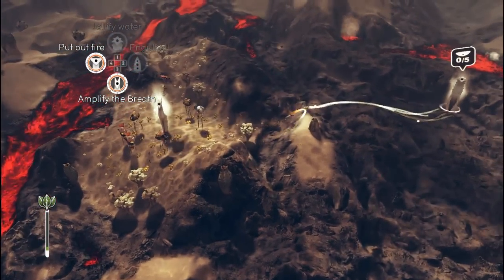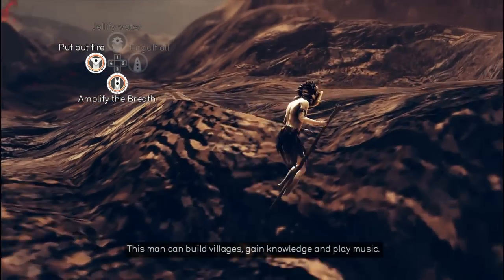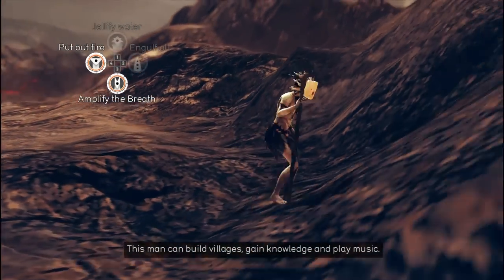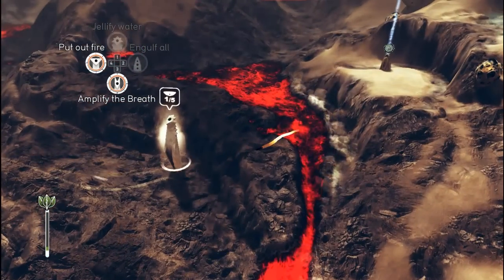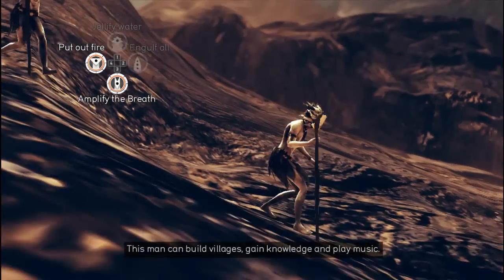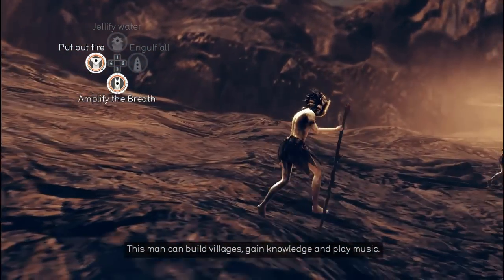Nice. Let's see what they're doing here. Oh, look at that, man. Don't they say, though, that lava rock is really, really sharp? I've always heard that lava rock is just really sharp. So I don't know why they're walking on barefoot. Anybody got a pair of Nikes that they can borrow?